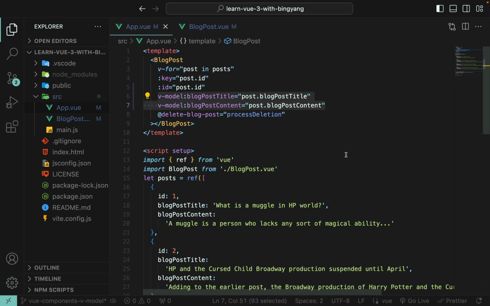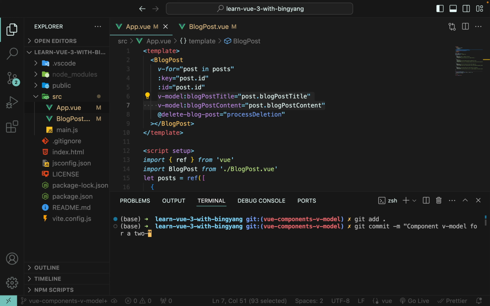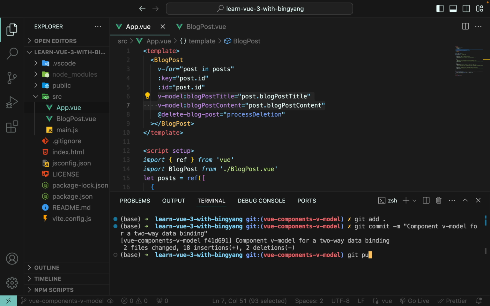Next, let me push this branch to GitHub. Component v-model for a two-way data binding. Git push.